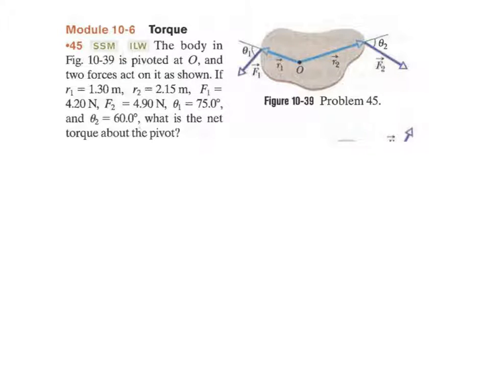Something that you guys already probably talked about was that you use r F sine theta. Is that okay? So you know that already. That's good. Where theta has to be the angle between the lever arm and the force. Keep that in mind. Theta is always the angle between the lever arm and the force.